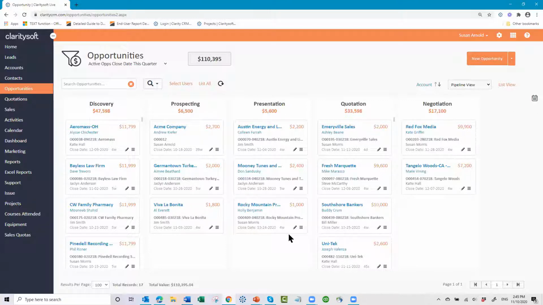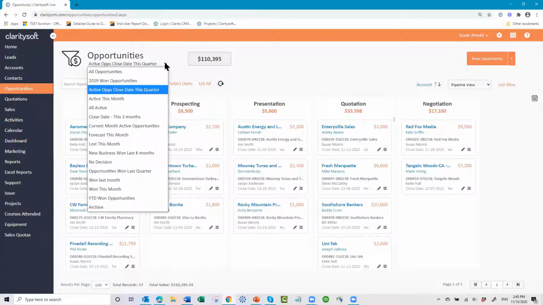Since we're already in November, some of the October ones probably need to have their close dates updated, because they're already past due. But you pick your board view and you see things according to the filter that's up here, okay?